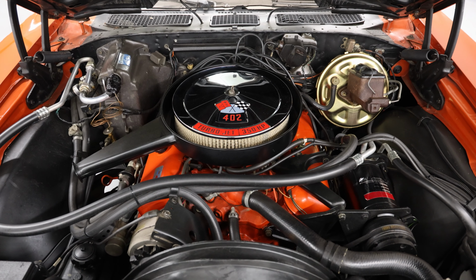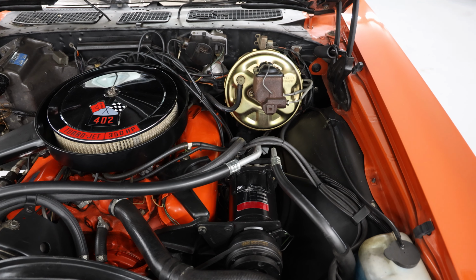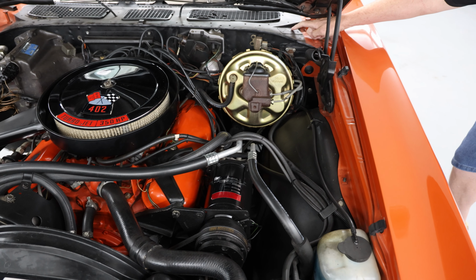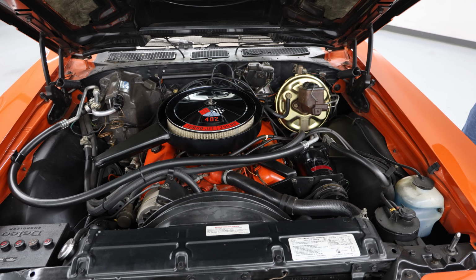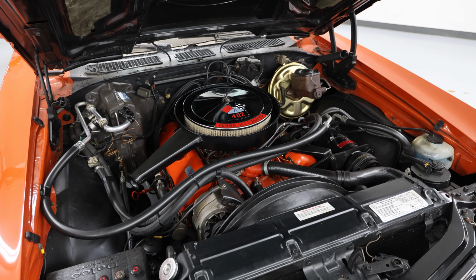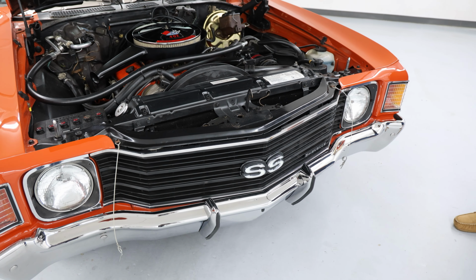This one is loaded. Power disc brakes, of course, the F41 heavy-duty suspension, rear sway bar, present and accounted for. And here's the code 65 right there for the flash or the orange flash paint. 1-year paint code right there. If you're a Chevy paint fanatic, this is a 1-year example right here, properly restored. It has the optional bumperettes on the front. That's a fine thing. And just a great looking restoration of a very uncommon car.